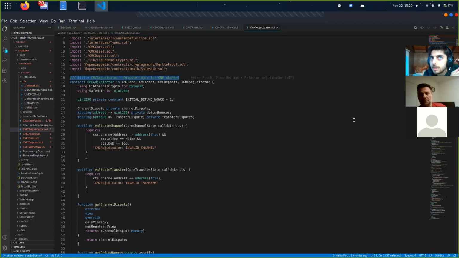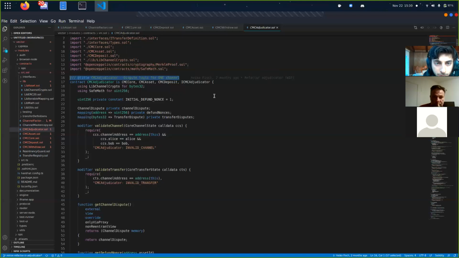So basically the goal with the adjudicator is that no matter what state the channel is in, no matter what action has been taken within the channel, we always have an exit pattern. The really critical actions that we need an exit pattern for are usually things around depositing, withdrawing, and of course, individually removing funds for different transfers that have not yet been resolved.